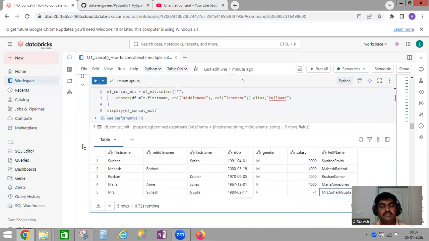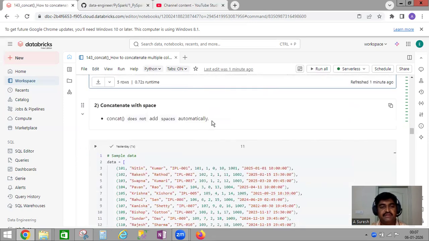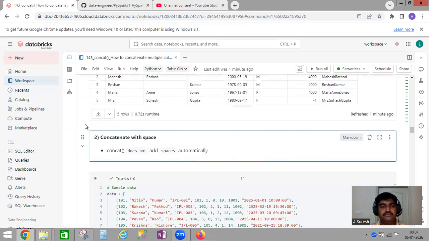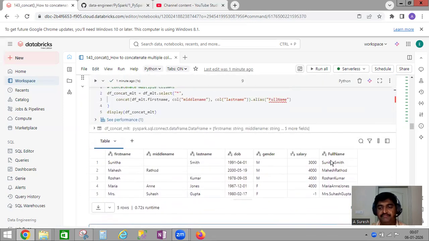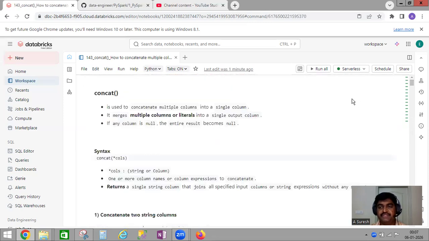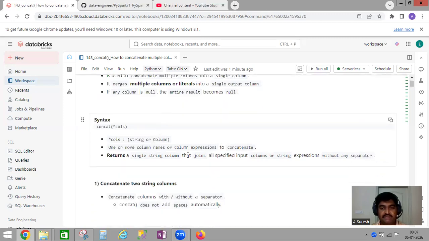So next is concatenate with space. Concat does not add spaces automatically. That is the reason we are not getting any spaces here. And if you see the definition, somewhere it is mentioned: without any separator.